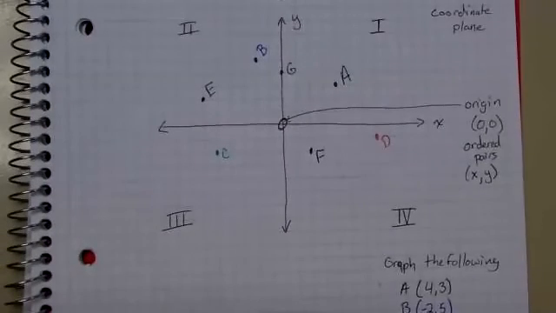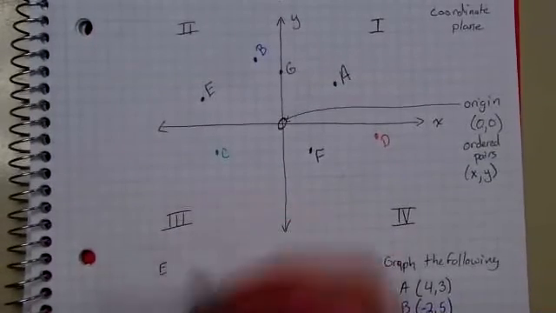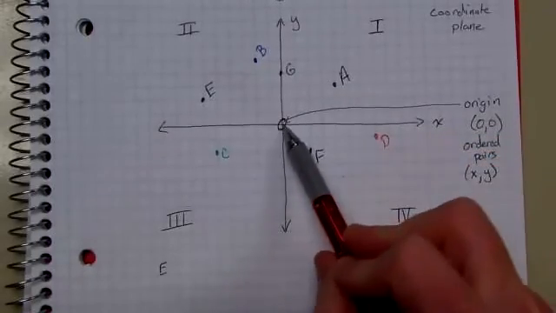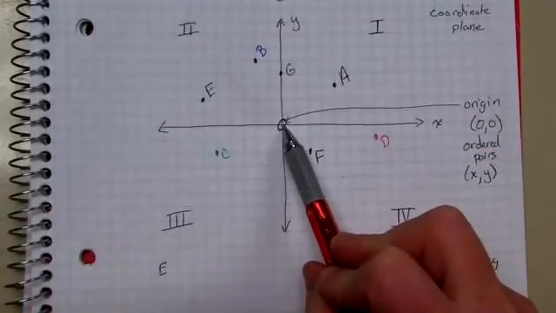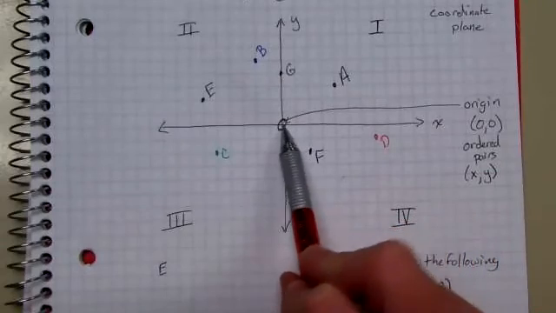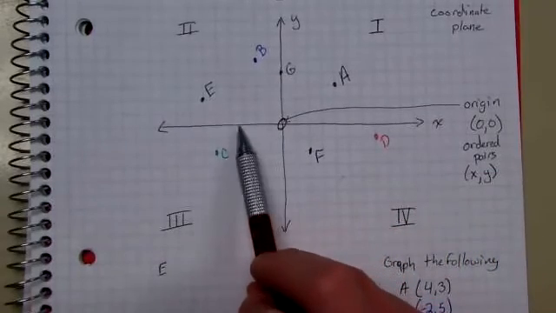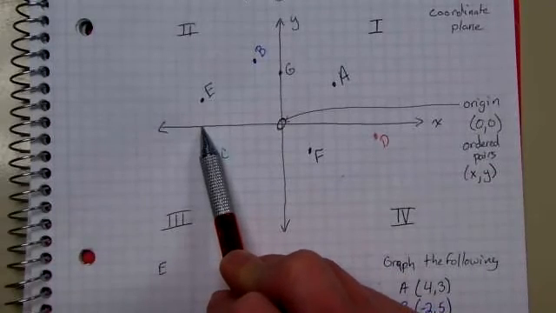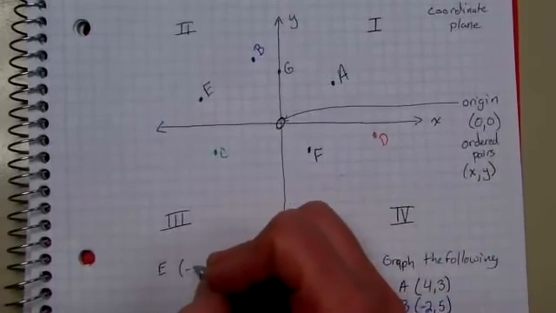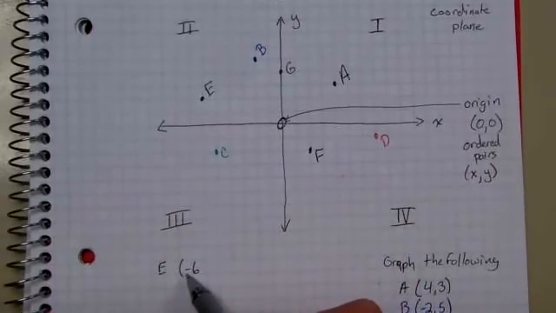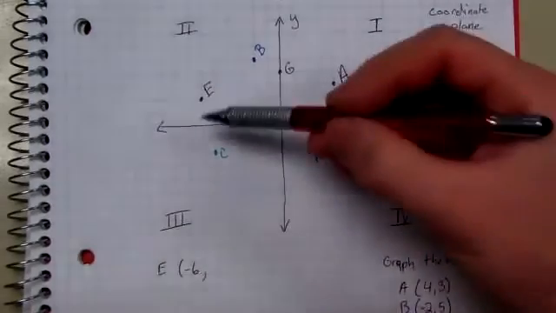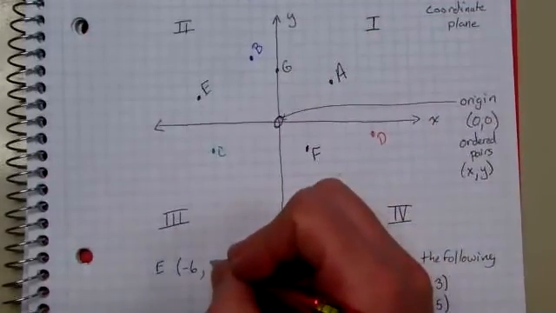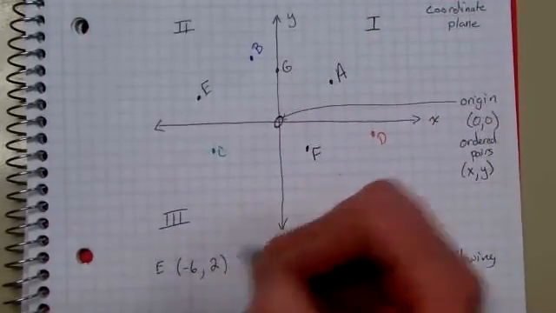So let's talk about E. Let's continue to do alphabetical order. So point E, what is the ordered pair of point E? Well, we're going to start at the origin, and I need what would be my directions to get to E? Well, let's do our x first. So how far over do I need to go? Well, I need to go 1, 2, 3, 4, 5, 6. I need to go 6 over, but did I go left or right? I went left. So that'd be -6. And as you can see, I'm putting a parenthesis in front, comma. So I'm at -6. And then I went 1, 2 on the y. I went up 2. Up 2 is positive. So we have -6, 2.